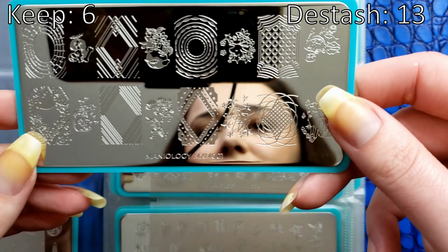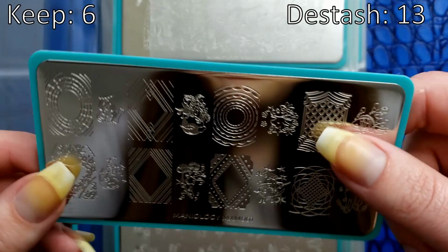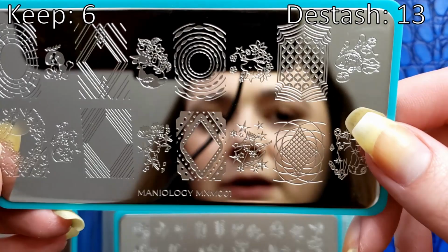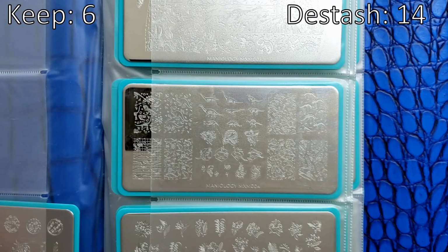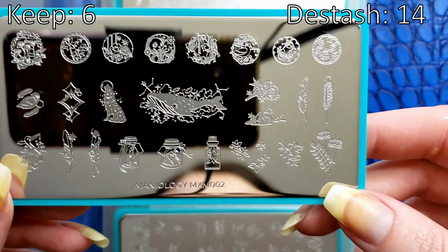Let's see. This one is interesting. I don't really know. What are they? They're animals? I can't say. Yeah, I can't see myself using that. I'm going to give that one away. This one, however, I really like the celestial look with some of these animals. So I will keep that one.